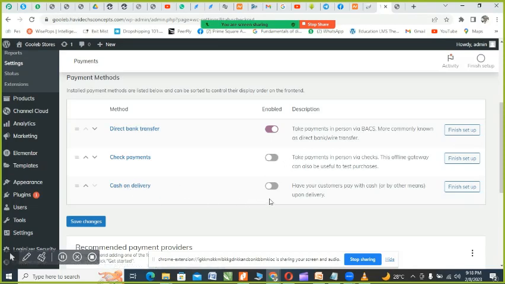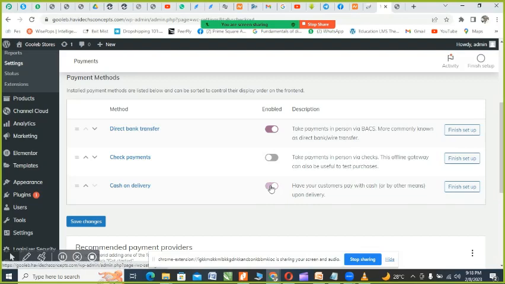We also have cash on delivery. So if this option is selected, then it means that it is only when the person receives the order, receives the product, the person will now make payment to the delivery man. Right? So most of the online stores have options like this, like Jumia and Konga, they have options like this whereby when you receive the product, you pay cash on delivery.